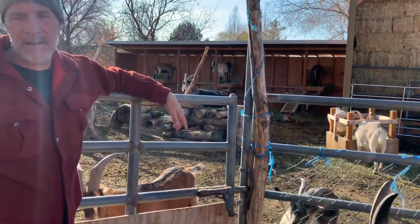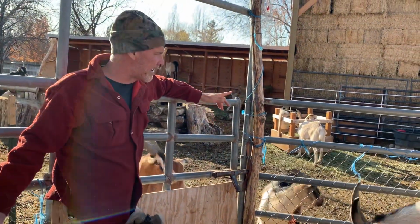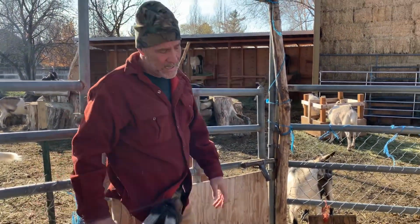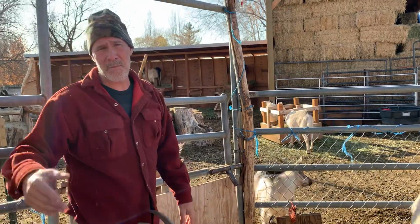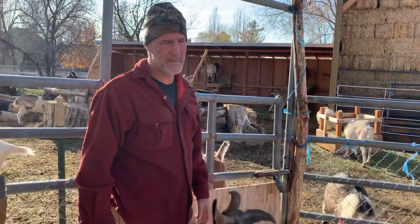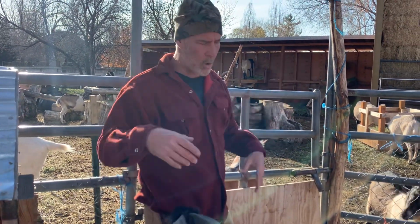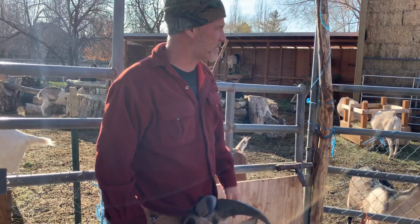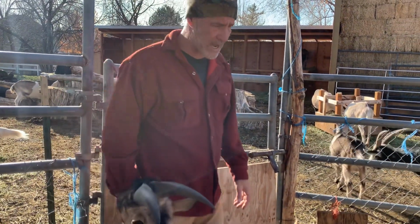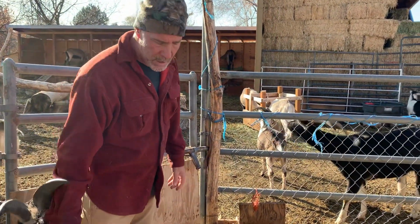So that's kind of what's going on. We got kind of the sloppy winter time going on. We got a skidster now and a dump trailer. That's a big deal. And that's been going really good. We picked up a cheap old skidster for pretty cheap in terms of how skidsters go. It's like a 1970 John Deere with all the hydraulics and all that fun stuff, and then a dump trailer really cheap too, because again, I'm not a rich guy, but I got tired of my back having to shovel all this manure out, so we got that figured out.